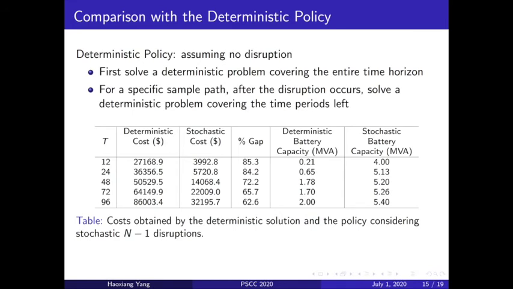Then we can see the value of our stochastic policy compared to a deterministic policy where we assume that no disruption is happening when we take the actions. We first solve a deterministic problem covering the entire horizon for a specific sample path, and then we will see some disruption occurring. Once it occurs, we resolve a deterministic optimization problem assuming no disruption is occurring, and then we carry it out until the end of the time horizon. We can see that our stochastic policy will yield a larger than 60% cost benefit by installing more battery capacities.